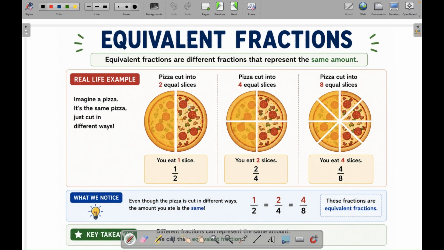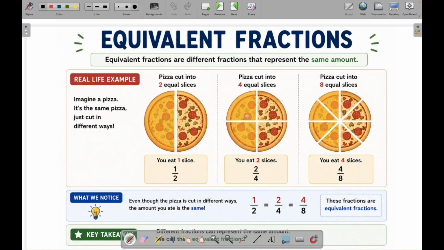If I want to represent the fraction of the pizza that you have, first of all, you write the denominator, which is 2 because you are dividing it into two equal slices. The numerator is 1 because you only ate one of the slices. So if I want to represent the fraction of the slice that you ate, it will be 1 upon 2.